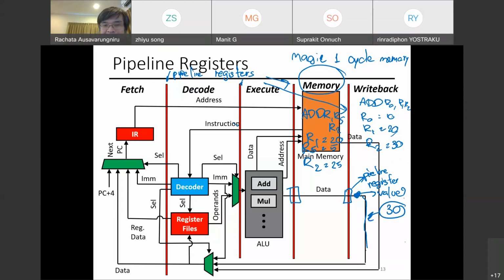If I look at this data coming out of my adder and stored in this pipeline register, what should be the value here? The value that's local to this instruction, right? In this case, should it be 25? Should it be 30?